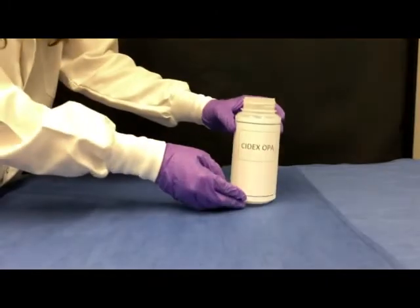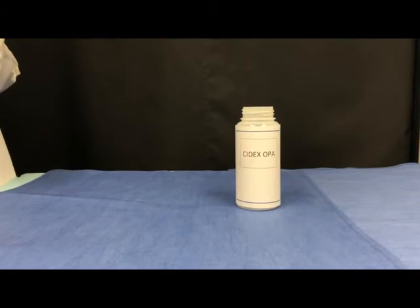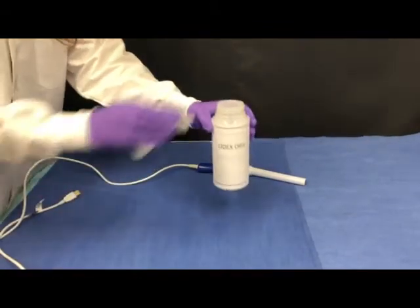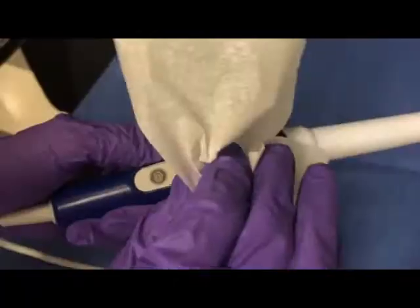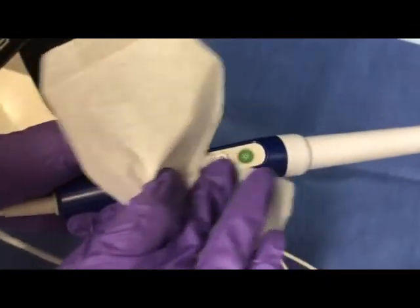If there was no visible soil on the device, or if you have finished cleaning visible soil using an enzymatic detergent, you should prepare Sidex OPA according to manufacturer instructions. Evenly dampen a clean, lint-free cloth with Sidex OPA. Wipe all surfaces of the cord and handle. Again, pay attention to the crevices around the control strip and the focus slider.